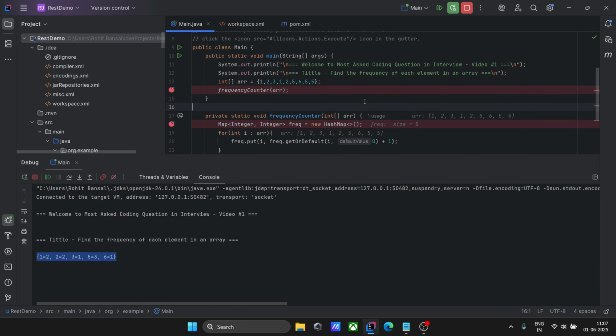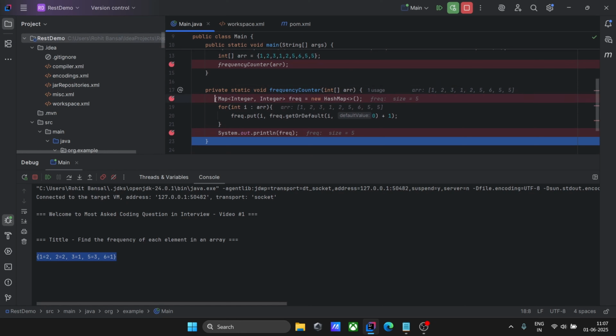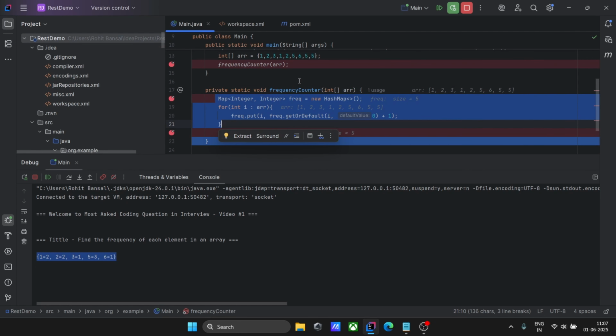Yeah, so simple, just 3 or 4 lines of code and you will get the answer. Very easy. We just need to remember, whenever we see a frequency count, we need to use a map, because it has a key-value structure. So in the value you can hold the frequency, in the key you can hold that particular string, integer, character, whatever you want to know the frequency of. Okay, so this is the thing.